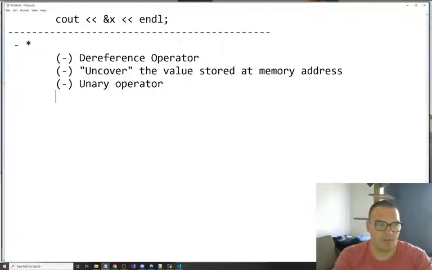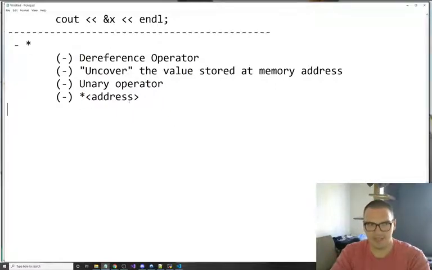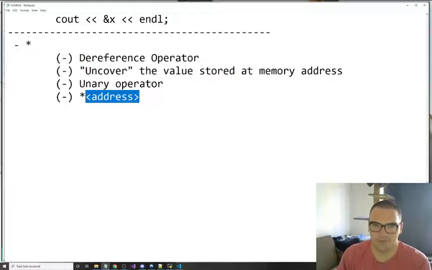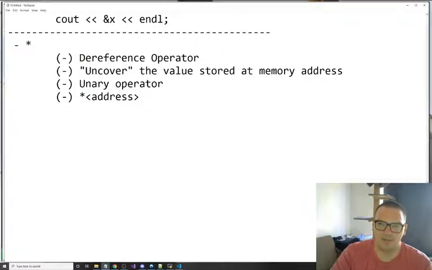And the way it will be used is we will dereference some address. Now I'm going to put this in little less-thans and greater-thans to indicate that this will be either a variable, it could also be a literal. So I'll give you a nice example of that. But first, we're going to do it this way.